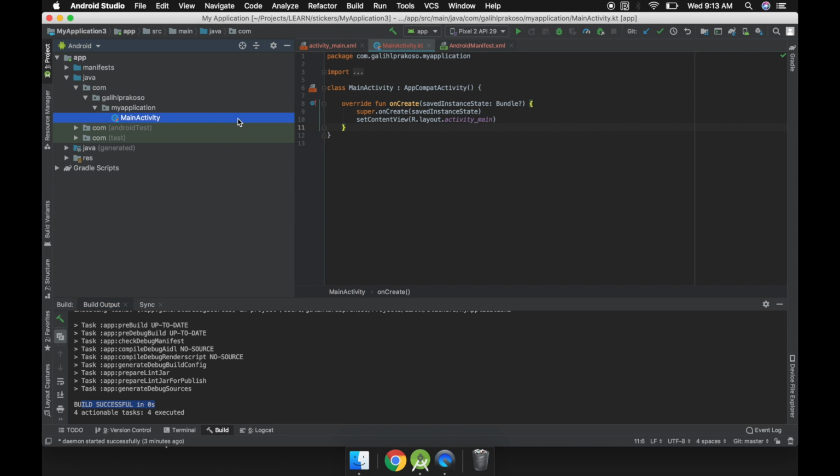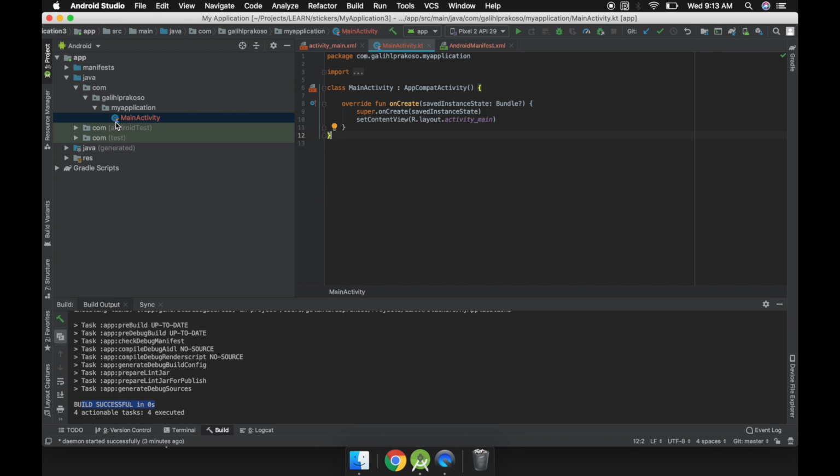As we know, main activity is the first entry point of our app, and because we picked Kotlin as our preferred language, the extension of main activity will be .kt, and it will show the Kotlin icon. You can see this K icon.